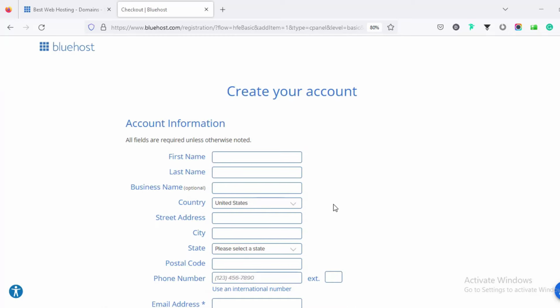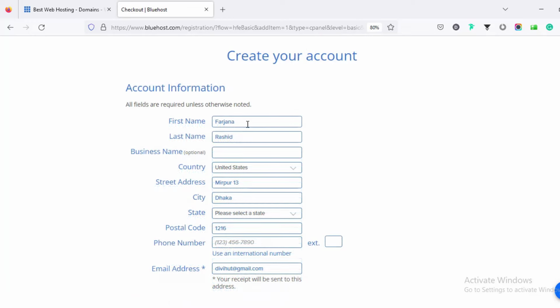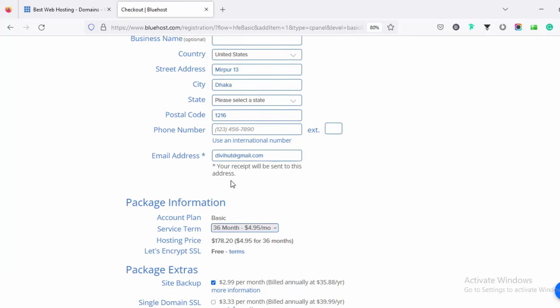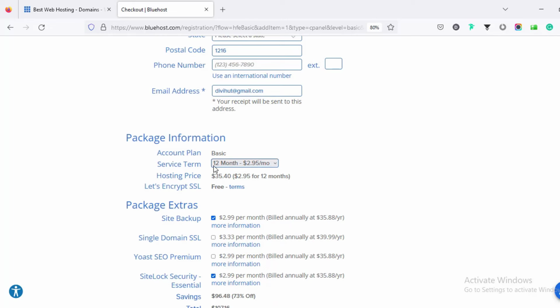Now I have to fill this form with my own information. Alright, I have filled this form with my personal information, and then the package information. From here we have to select again the basic plan for 12 months. If you like to use it for 36 months, you can also do that. So for 12 months, this is the discounted price.